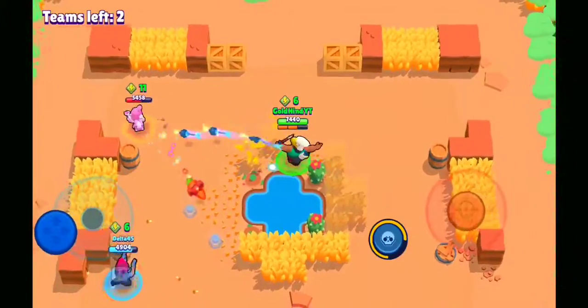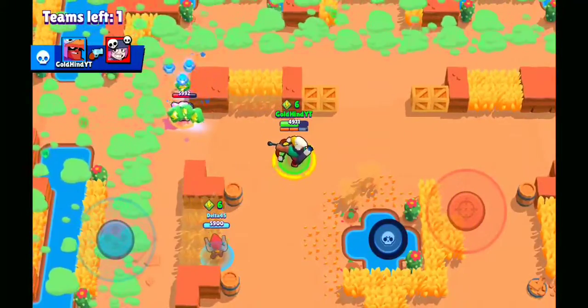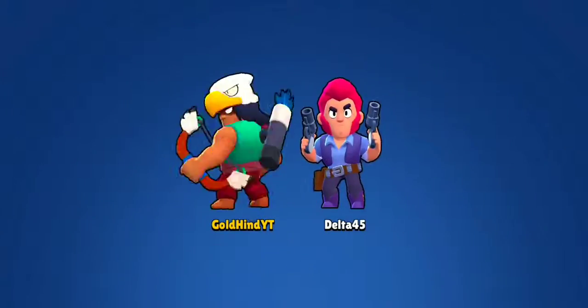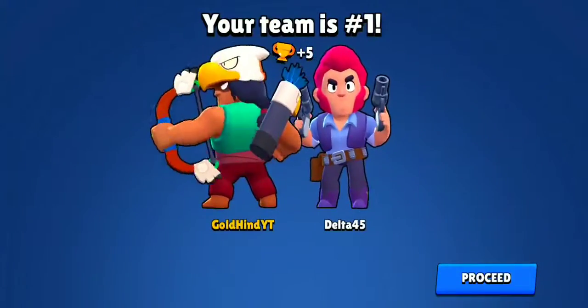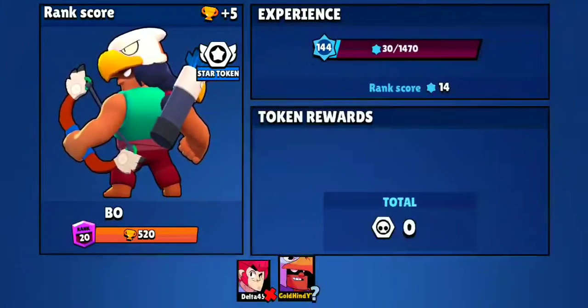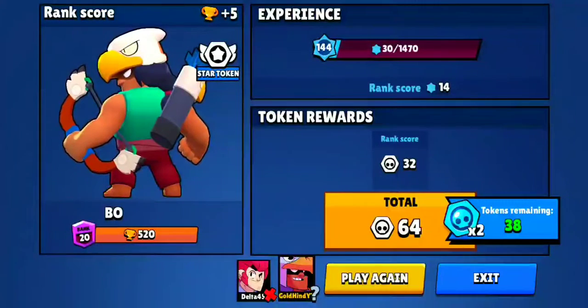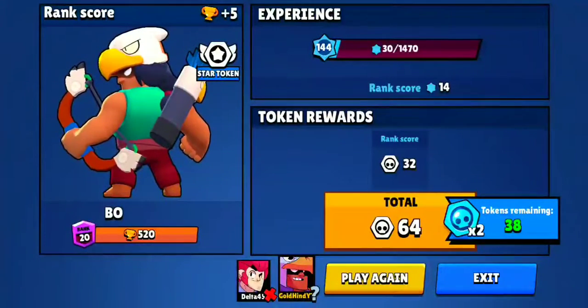Beautiful. Our minds did just so much work. And there we go. Taking out that Penny with our shots like a real bow master does. Gaining us 5 trophies right off the bat. Our teammate Crow does not, and Colt does not want to play again. That's perfectly fine. Let's jump into the next one and see what we can do.